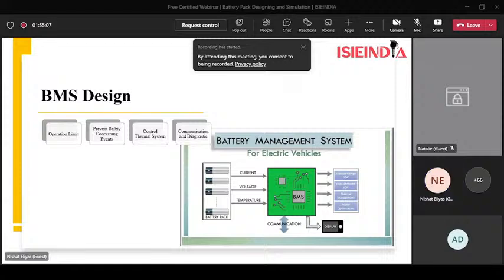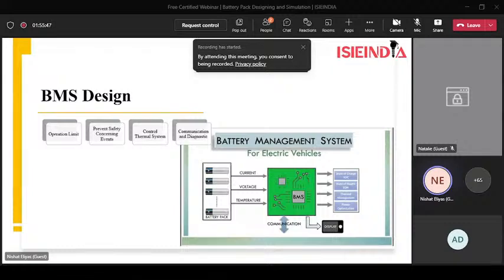Apart from that, to prevent any kind of failure, if there is an extra load on the battery other than the rated capacity, the BMS should cut off the voltage supply to the main architecture of the vehicle, that is the main drive of the vehicle. And if the cells are unable to supply enough power, in that case also the battery should cut off the supply.